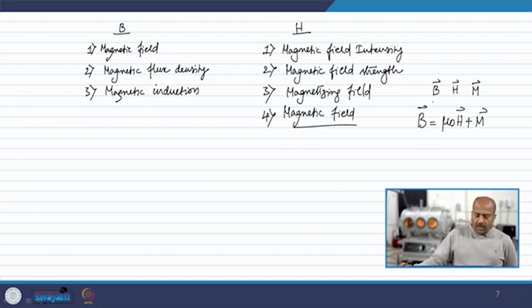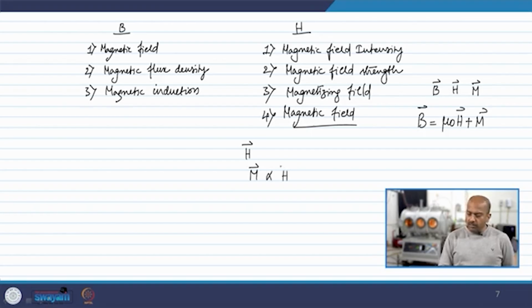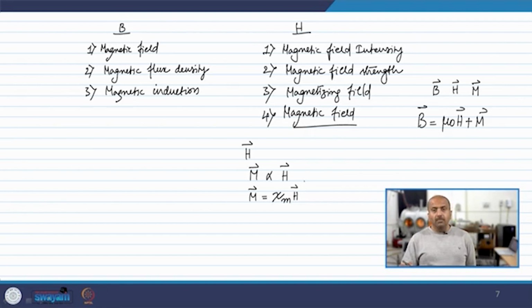In general, in a magnetic material, we can write the magnetization to be proportional to the applied field strength, right. So, if H is the applied field strength that you have control on, the magnetization, the amount of magnetic moment that will be induced into the substance per unit volume, would be proportional to the field strength that you apply from the outside, right. We can break this proportionality by introducing a constant, M equals chi m times H. What is chi m? It is the magnetic susceptibility of the material.